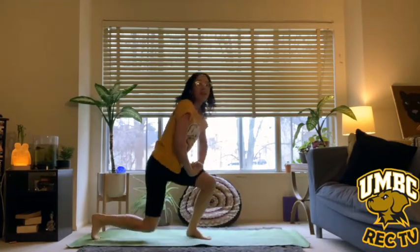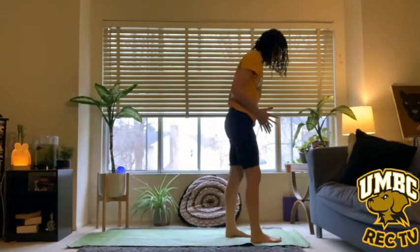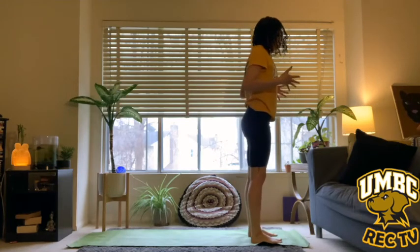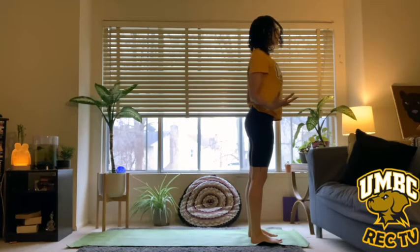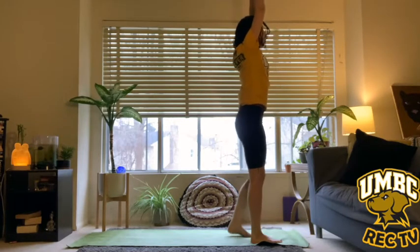So we're gonna tie that into some sun salutations. Start standing at the top of your mat with feet hips width distance apart. Stand nice and tall with purpose. So we're lengthening towards the ceiling, our shoulders are relaxed down the back, we're puffing out our chest just a bit. Lift both arms overhead, gaze up to the ceiling, and meet me in a forward fold.